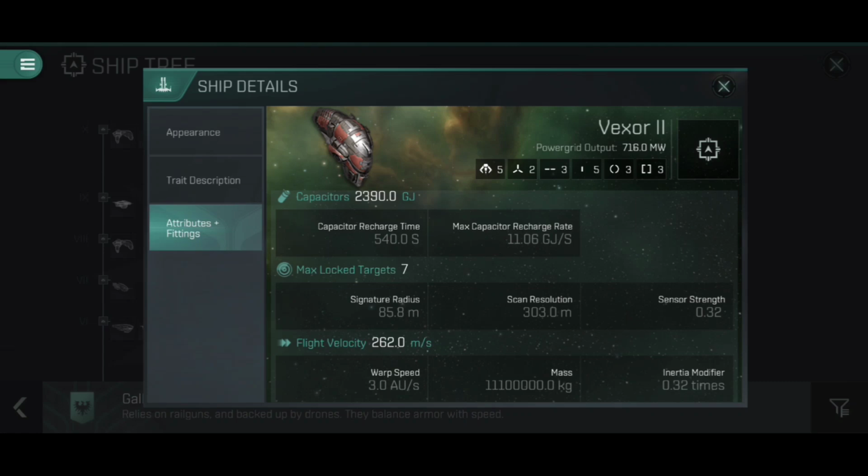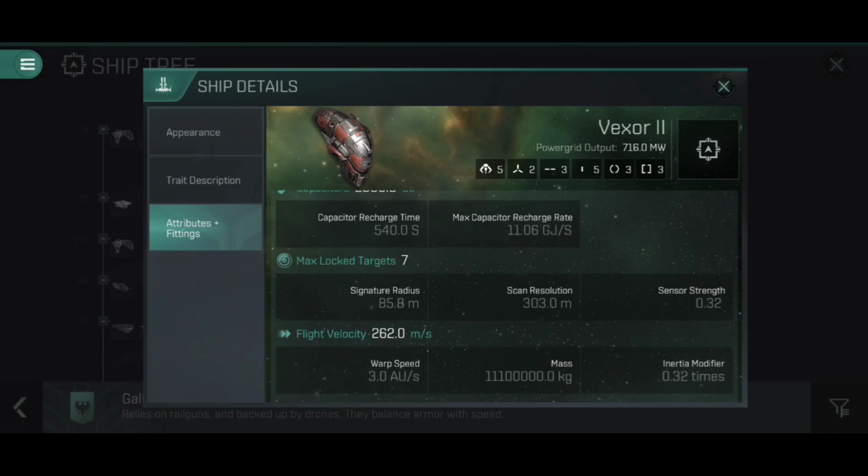Scan resolution may look lower, 303 here native compared to 349, but again, remember that the Arbitrator 3 Covert Ops is probably running a cloak, and that cloak is going to pretty much halve the RB3 Co's scan resolution, so theoretically, in actual operation, the Vexor II is going to have a better scan resolution. That said, I do think the Vexor II scan resolution is a bit low. For a Tech 1 cruiser, you'd expect this to be a little bit higher, a little bit faster to lock onto things.